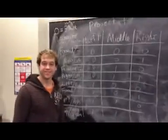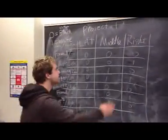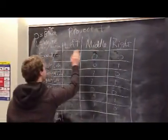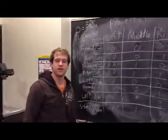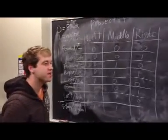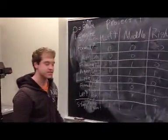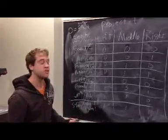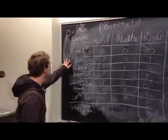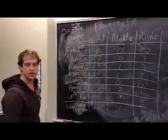Hi, this is our project 1 truth table. We have our right sensor, our middle sensor, and our left sensor. The most important thing in the truth table is knowing what the binary code means. 0 stands for black, or when our sensor senses the table. 1 stands for white, the tape. Let's go through the different operations here: forward, right, left, back, and turn.